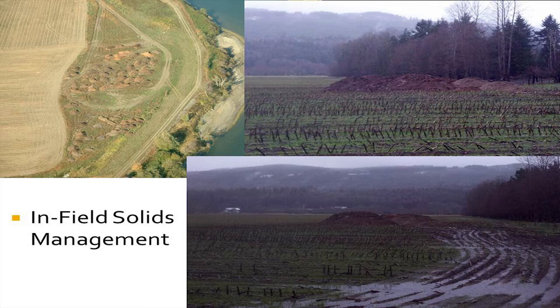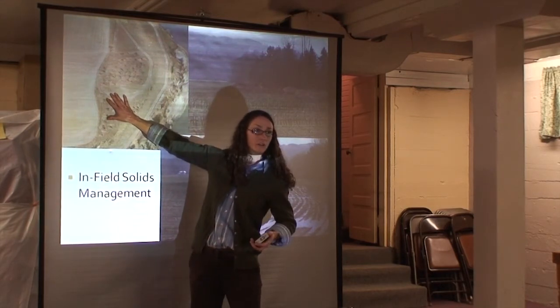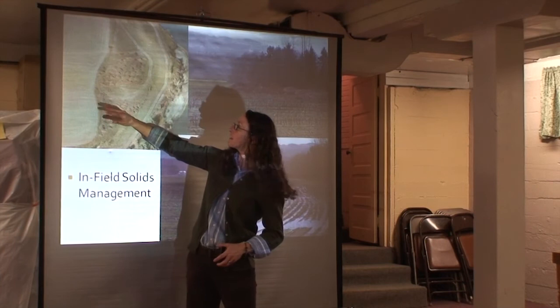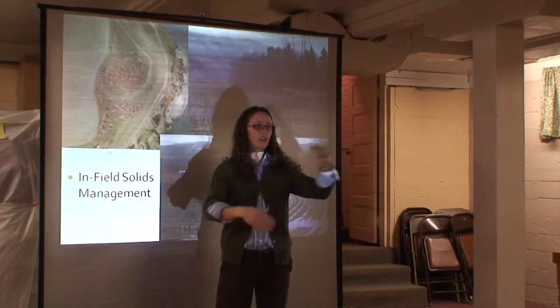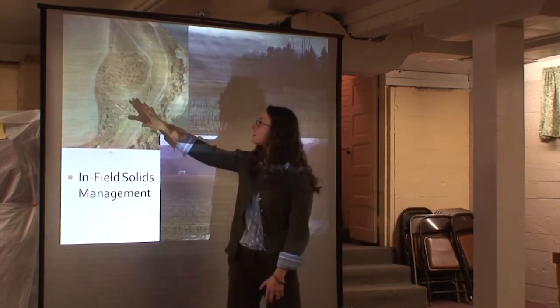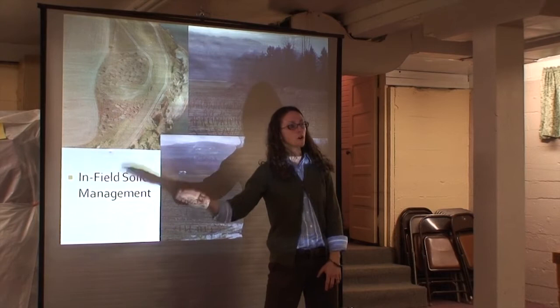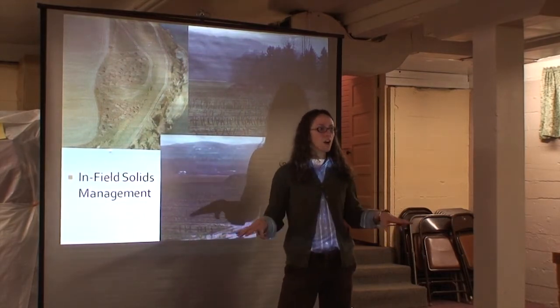Here's a couple other pictures of that. Here's actually someone who's got all of these piles out here. This is the field. This is a river over here. Yes, it's diked up, but this is a permanent source. There are always piles out here year-round. That's not okay either, because these piles are going to just be around, and you're going to have conversion and losses, and every time you move them, it's like composting essentially. So if you have a permanent pile somewhere, then you need to have a permanent structure for it to be on. You want a compacted pad, concrete, etc.